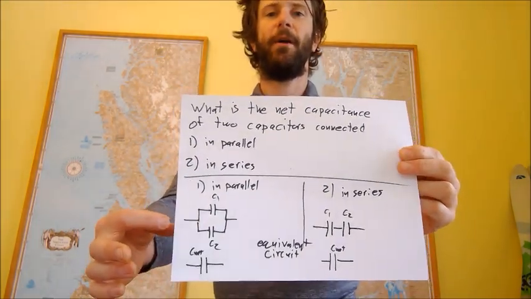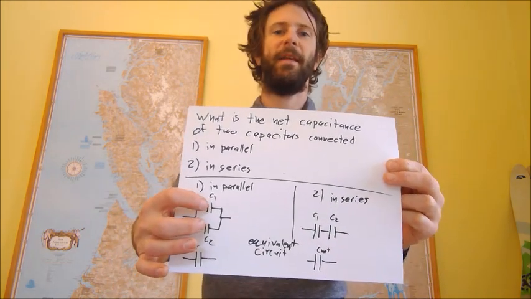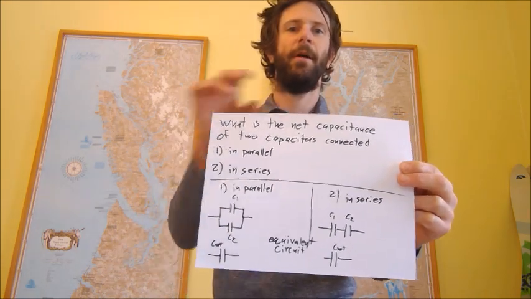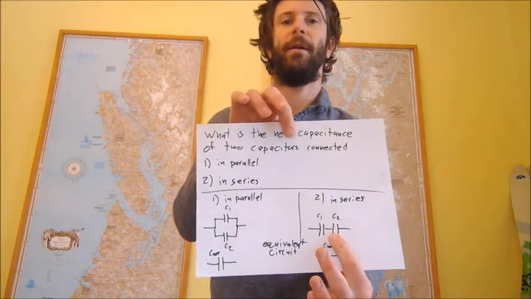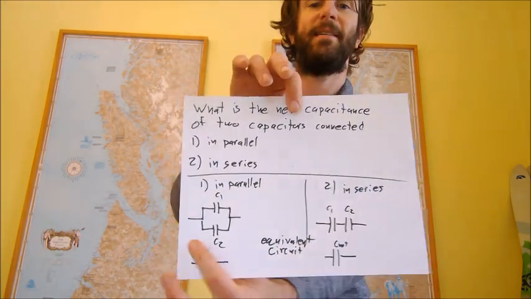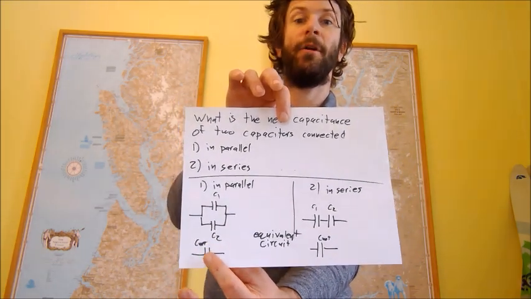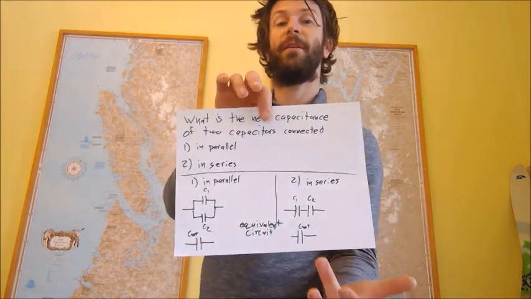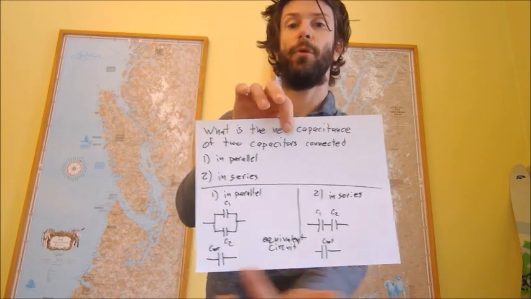This is in parallel. Notice a wire coming in that splits. Each one of these sees a capacitor, and then it comes back together. This is connecting in parallel. And then in series, it's like a wire, a capacitor, a wire, another capacitor, and then exiting. Each of these is equivalent to C net, right? So these two capacitors are equivalent to just one capacitor. These two are also equivalent to one capacitor. And the question is, what is the equivalent capacitance of each of these individual capacitors?